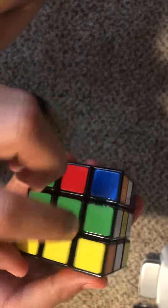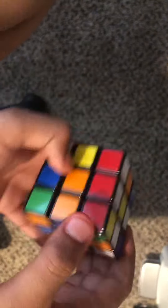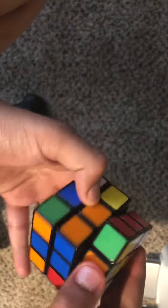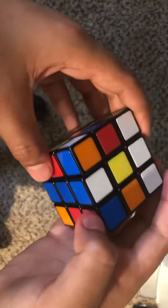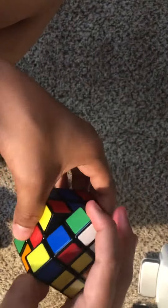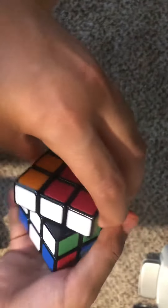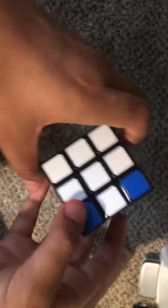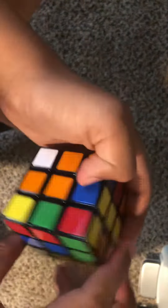You want to match up two colors — like if you see green and green, turn that down. Find orange, match orange to orange and turn it down. Blue and blue, that's already perfect, turn that down. Find red — it has to be a white-red piece, otherwise it won't work — turn it down, and now you have the white cross.